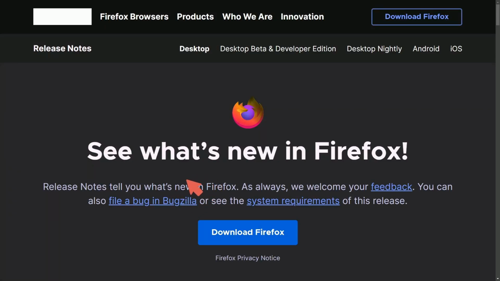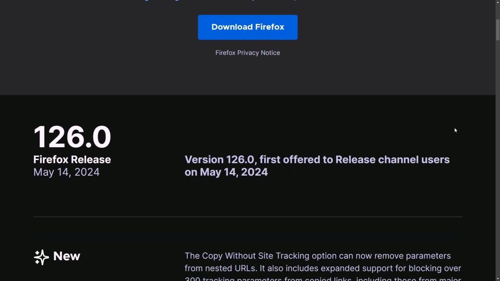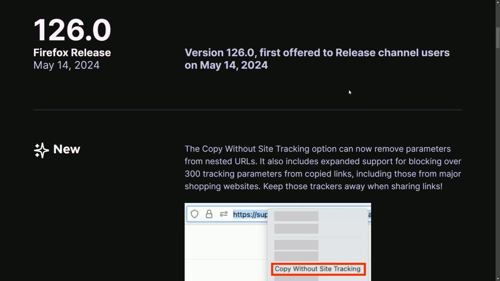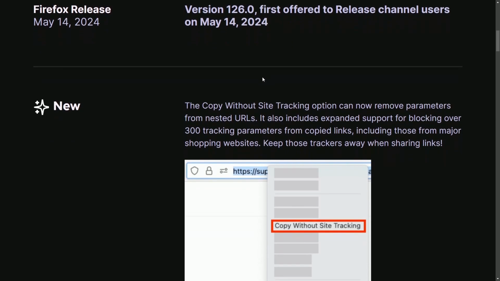This is an interesting new feature. With the latest Firefox build 126, Firefox has decided to add more data collection for its users. And today we'll be talking about how to make sure that this is disabled on your Firefox, as a lot of Linux distributions use some version of Firefox as the default web browser. The data collection has been announced in 126. I want to make you aware of this, as on May 14th, 2024, this got dropped.